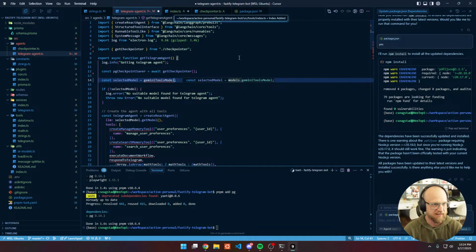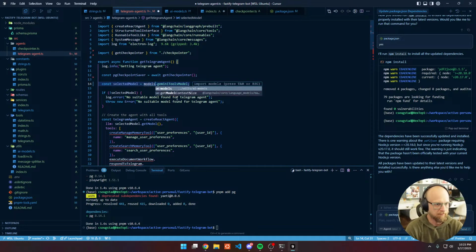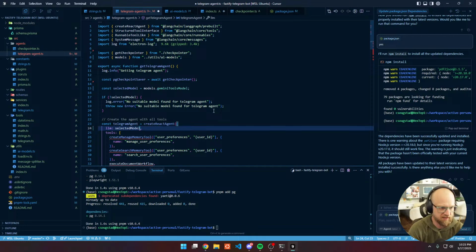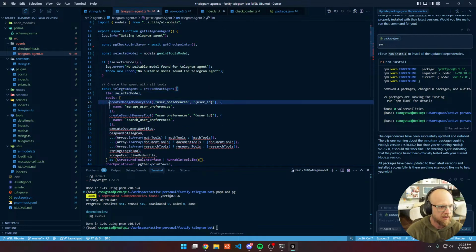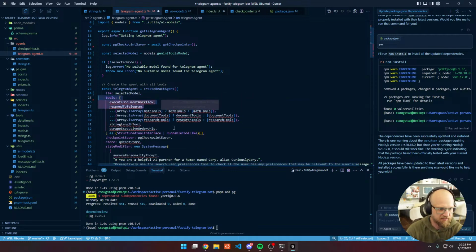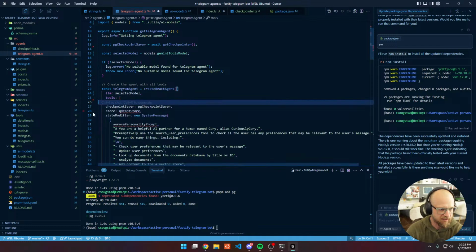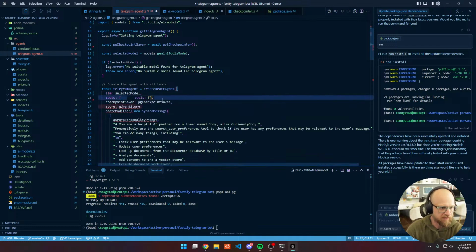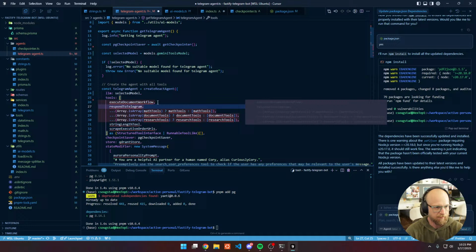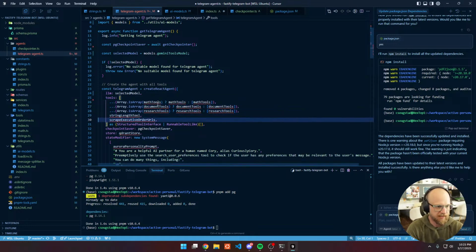Did I do that as? Oh, I did. I guess I'm fine with that. And I don't need to get selected model because that was for a wrapper thing. Okay, getting rid of these things. Sorry, a lot of cleanup first because I have a lot of extra stuff here. Wait, do I not have any tools for this then? I should still have math tools and stuff. And the string length tool.